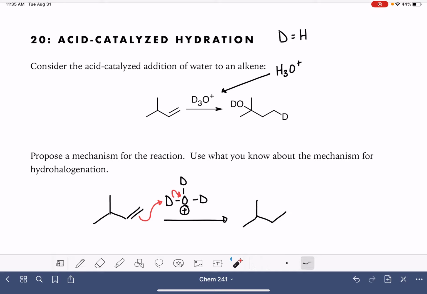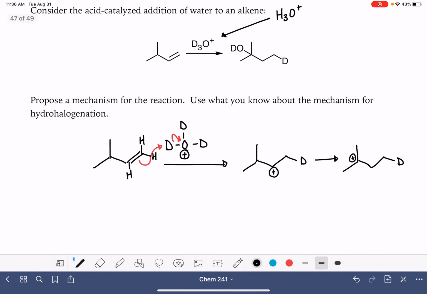And that deuterium atom is going to end up bonded to one of the two carbon atoms that were originally in the double bond. This is going to follow Markovnikov's rule, which means that the deuterium atom that we're adding is going to want to position itself onto the carbon atom that has the most hydrogens already present. That gives us the more stable carbocation. Anytime we do a reaction that forms a carbocation, we always want to immediately think about the rearrangement of that carbocation to form something that is more stable, which would be this tertiary carbocation right here.